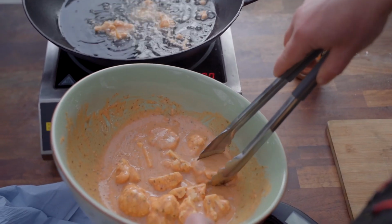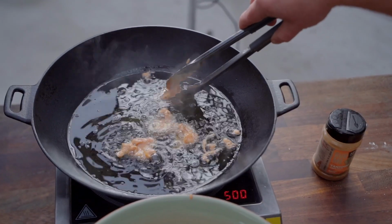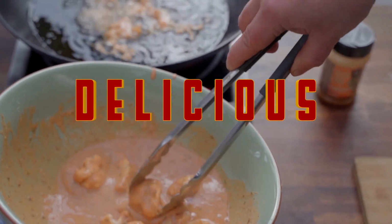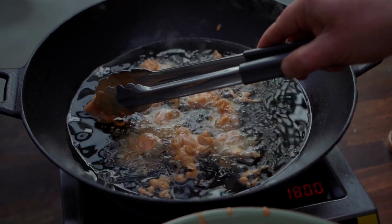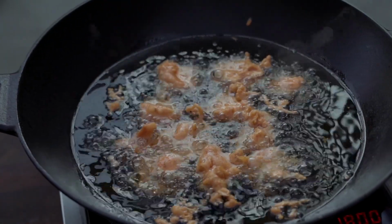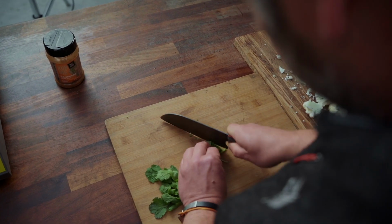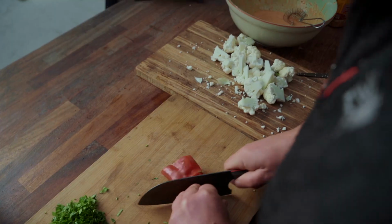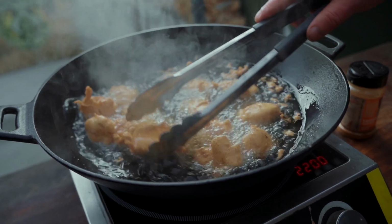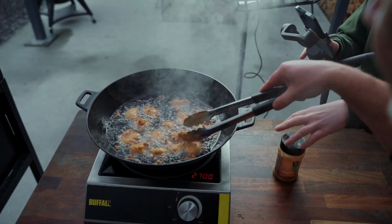By cooking it at 160, 170, they don't need to pre-cook the cauliflower. It will cook in the batter, firm to soft texture when it comes out. Delicious! We'll just prep some garnish. We'll just do some coriander, red pepper, looking for that golden colour, kind of done on that side.